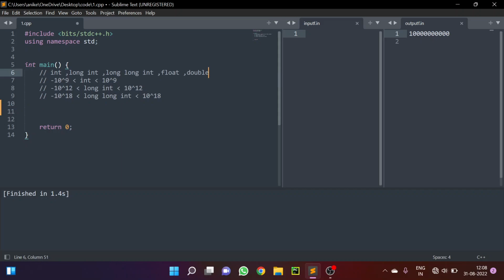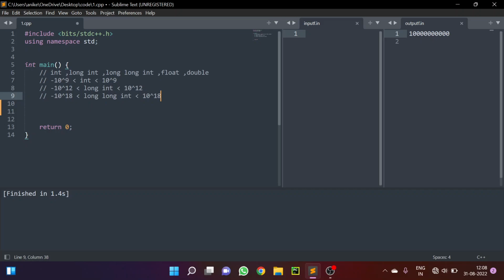So while working with numbers, we work with five data types, which is int, long int, and float and double. But we mainly use int and long int while doing CP. Float and double we only use when we have the values in decimal point. And int and long int have some rough ranges, which we can consider while solving any CP problem.